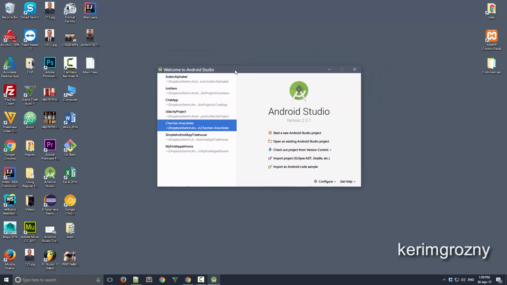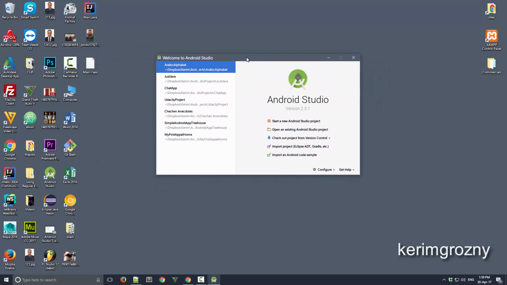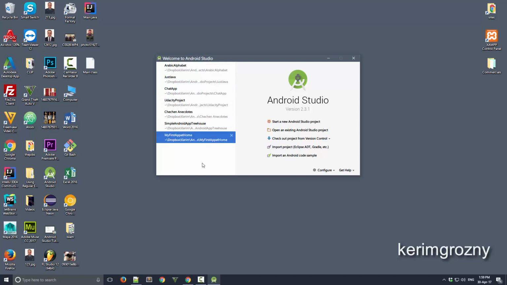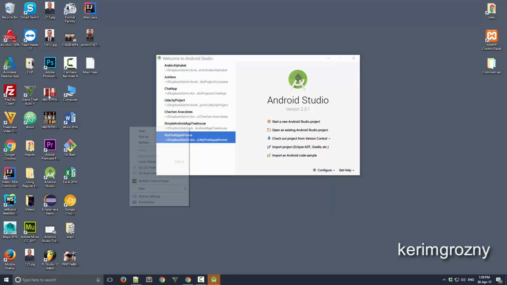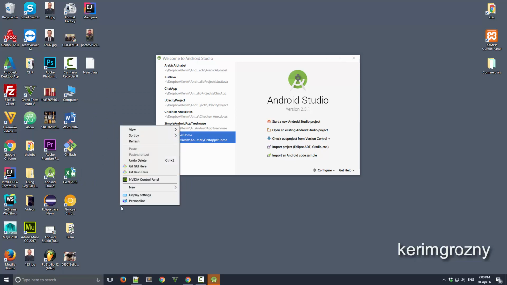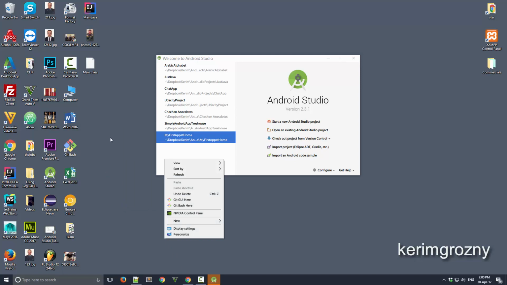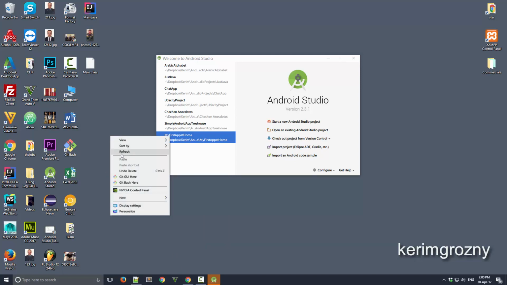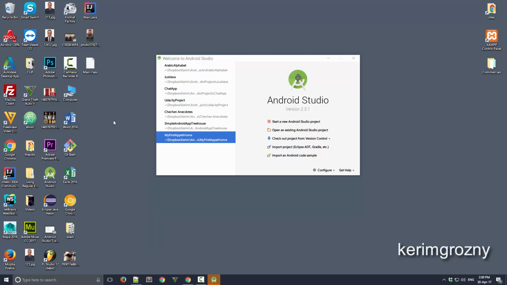Now, if you're opening Android Studio for the first time, you'll get this screen without these recent projects. But make sure you click on Configure after you have installed Android Studio. But I should mention this before you install Android Studio, especially if you're a beginner. Before installing Android Studio, you probably know that developing apps is based on Java. Java is an object-oriented language. So every class, the primary language used to develop Android apps is Java.